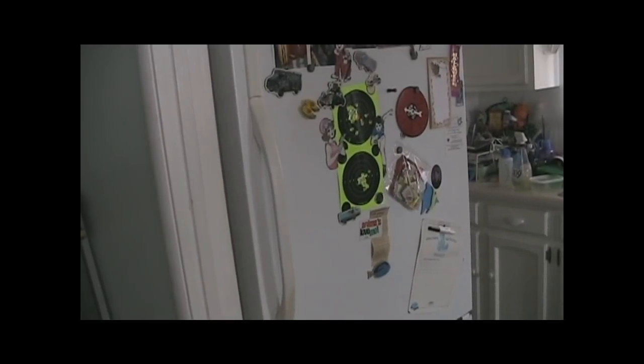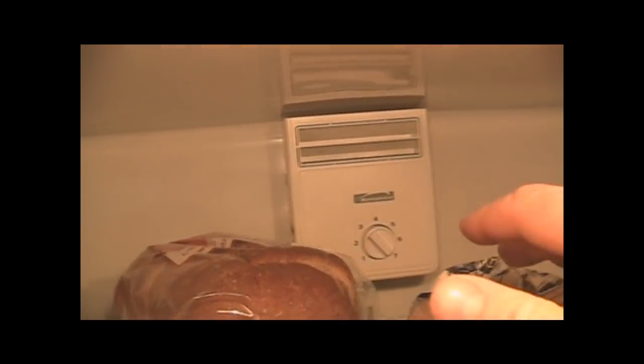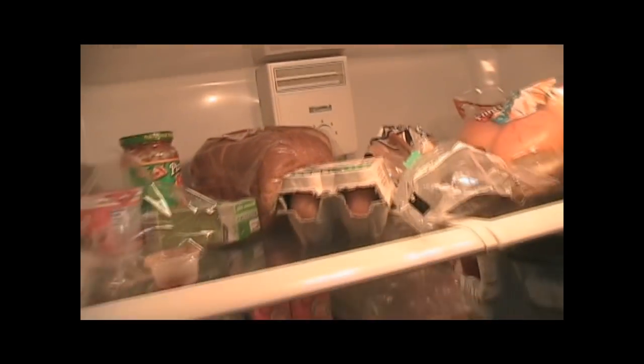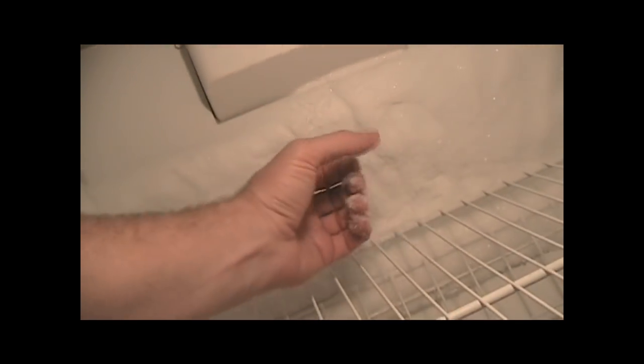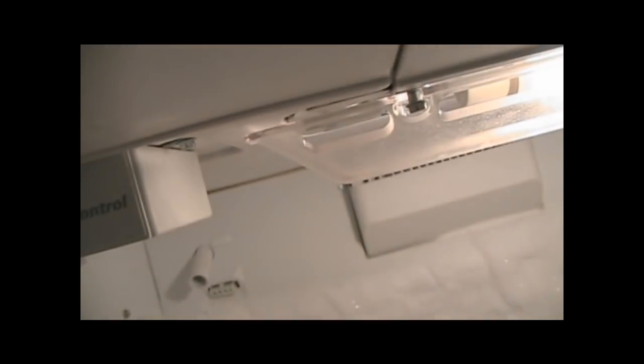Video about how to fix your refrigerator when things are not cold enough. The symptoms are, we've got it turned all the way up to 7 and things are still just barely cold in the refrigerator section. And then downstairs in the freezer, you can see ice built up against the wall of the freezer. Even though all this ice is built up here, it's turned up to maximum. It's still not cold enough to keep everything frozen.